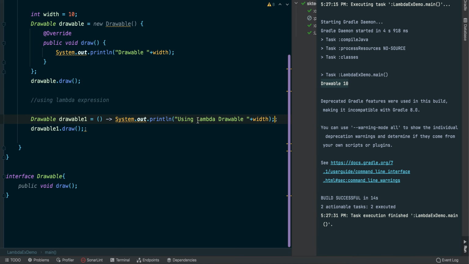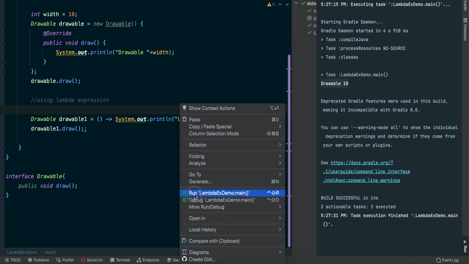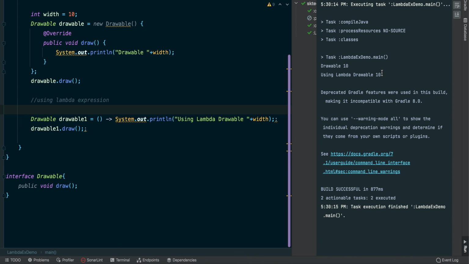So you can remove this also, and if you run this program, this is also going to print the same output. It is printing using lambda drawable, and the value we have provided here. This is in case of the interface which contains one method and which does not require any parameter, or you can say any argument.